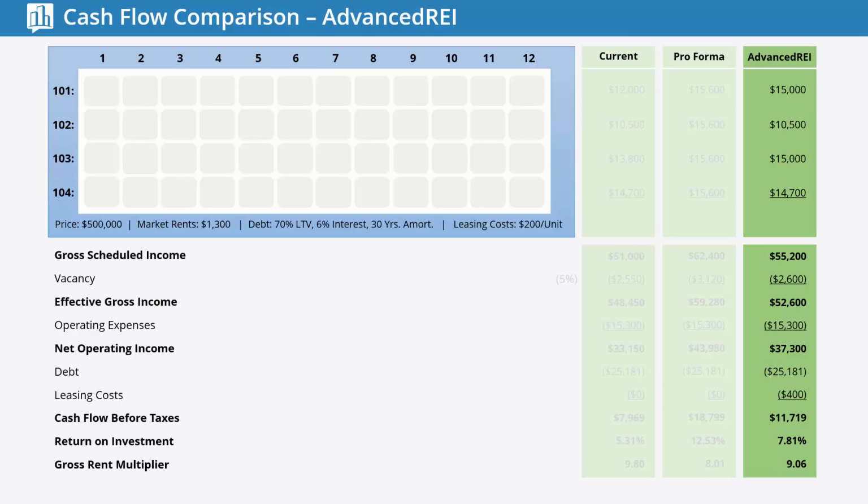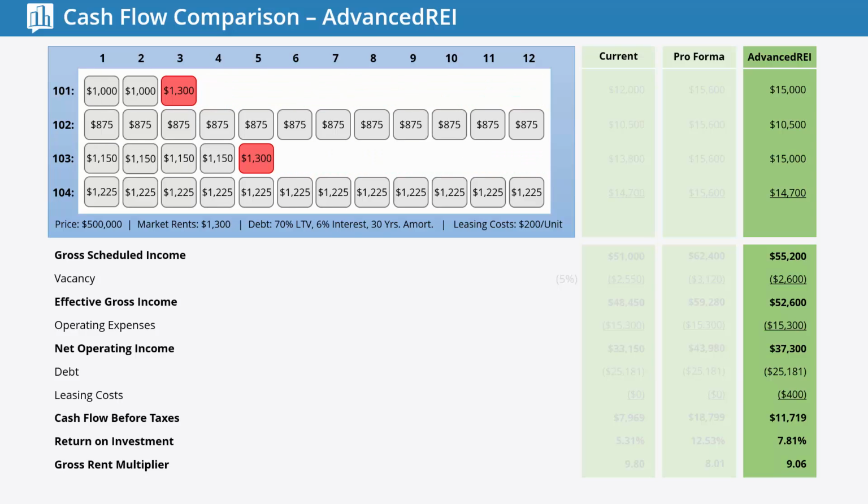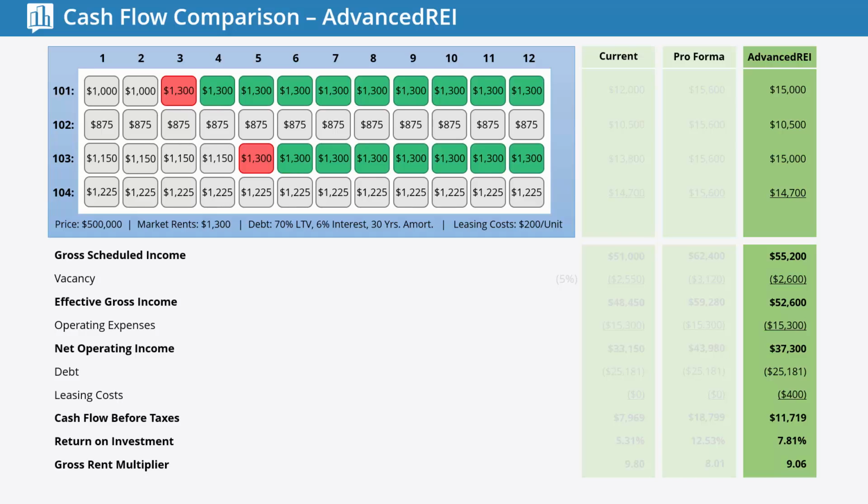Now, one of the ways you do that is by modeling actual vacancies per the lease. If we look back at our previous example, we have 2 leases expiring in month 3 and 5, so we model 2 vacancies. The result is we separated the old tenant from the new tenant by a vacancy and increased our reported income per the leases. Now, this doesn't mean the forecast will happen. It only means we're simulating a vacancy at the end of every lease and correctly modeling it.